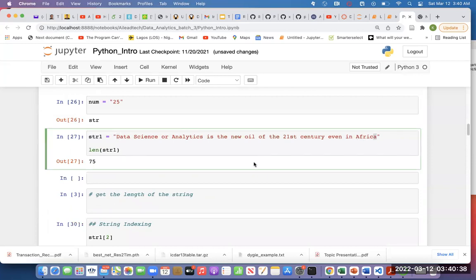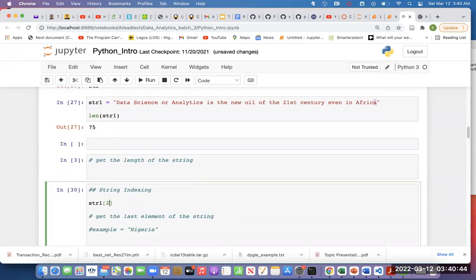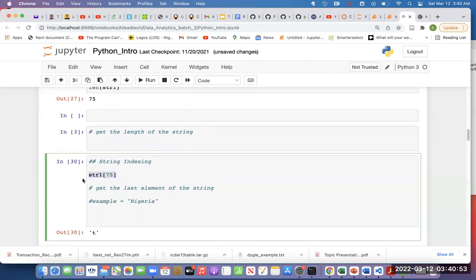How am I going to count to this point? Fine, we know that the length is 75. Can I put 75 there? Will it work? Those of you who are champions, professors, will this work?